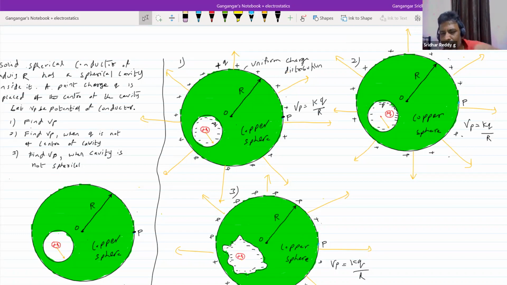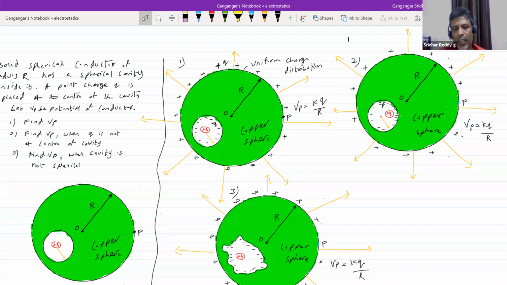Even for that, anybody may ask, sir, why are you writing the equation and not giving any very good reason? Somehow you are telling us the charge distribution is similar to a charged conducting sphere. I'm using Faraday's cage, that's all. The effect of the cavity on the outer surface will not be there. Similarly, the effect of charge on the outer surface will not have any influence inside the cavity. It's vice versa either way. An external charge will not influence anything inside the cavity. Similarly, the charge system inside the cavity will not influence the external charge system.